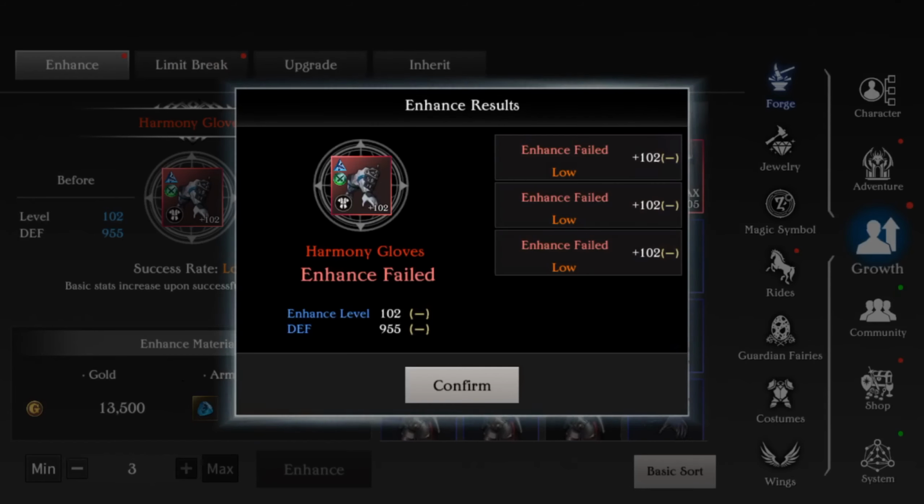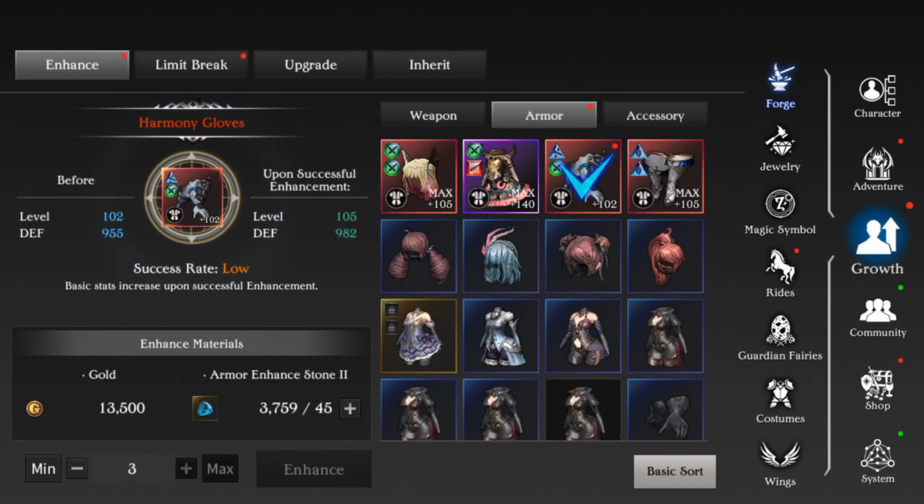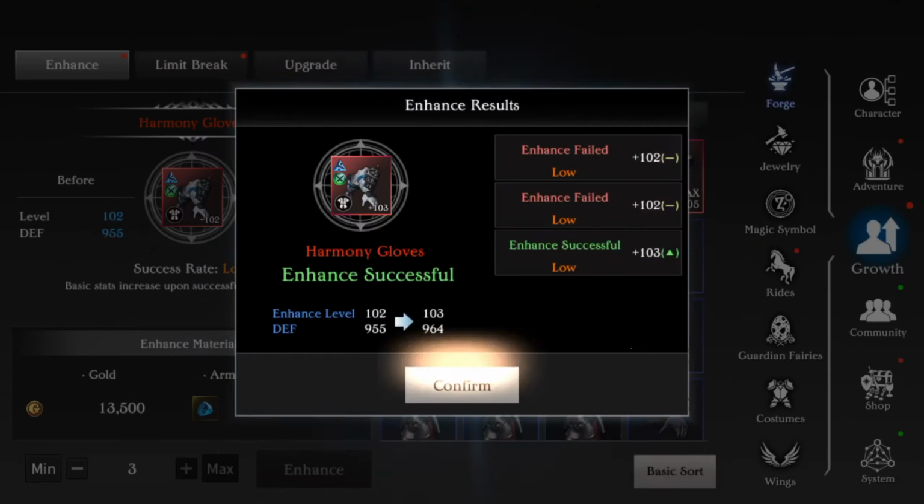So I used that legendary to limit break my gloves, and now my gloves are a lot stronger. All I need to do is keep doing this Maze of the Abyss, and before I know it, I'll have mythical gloves.